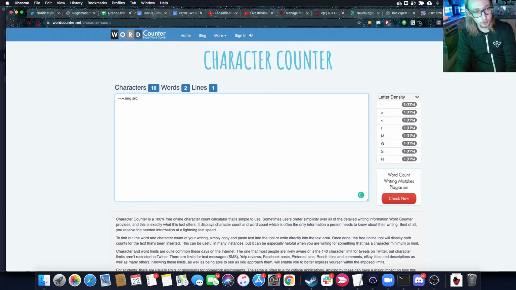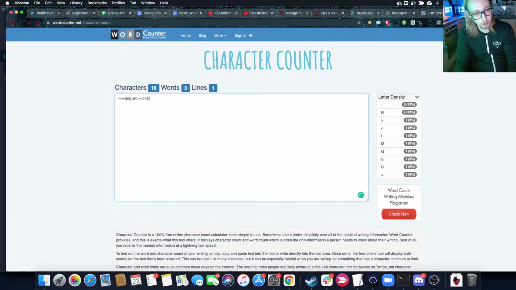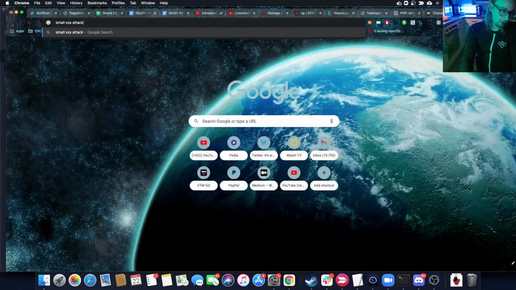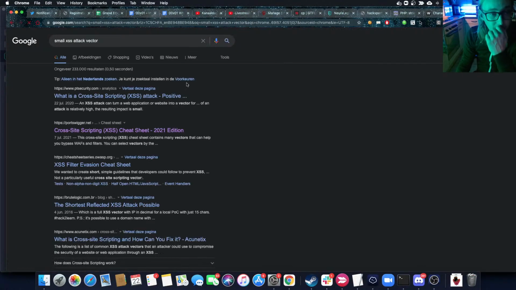whereas image source equals x onerror equals alert, that's even more characters. Let's see, small XSS tag vectors. This is just the easiest way. Let's look at the cross-site scripting cheat sheet.